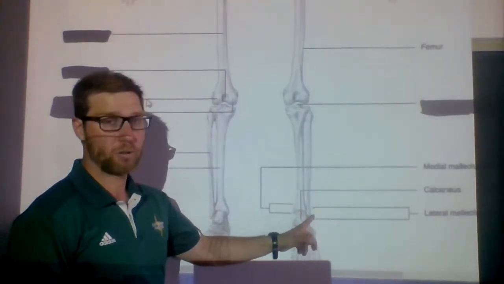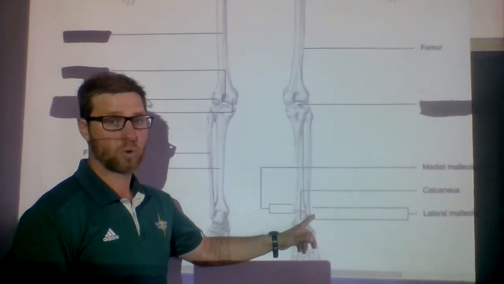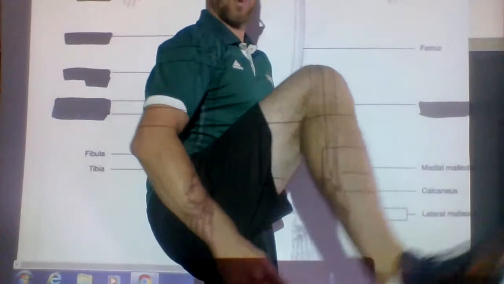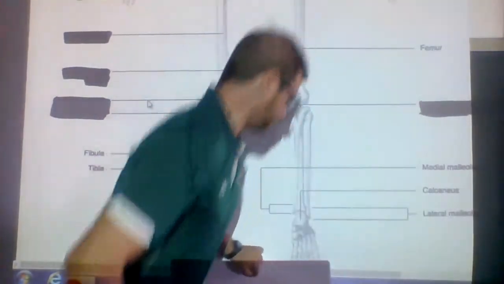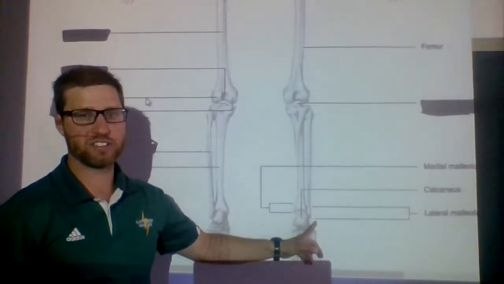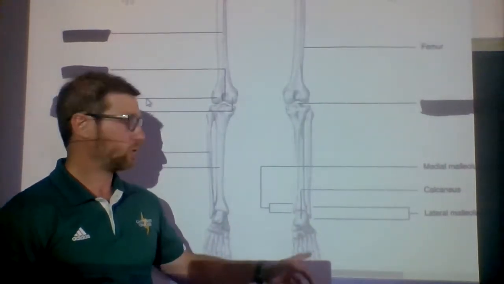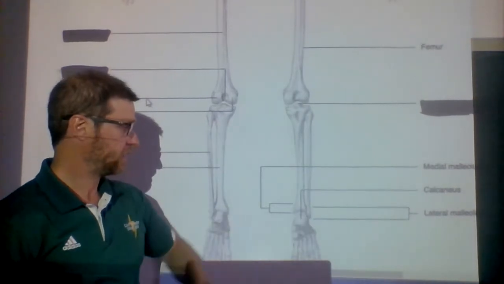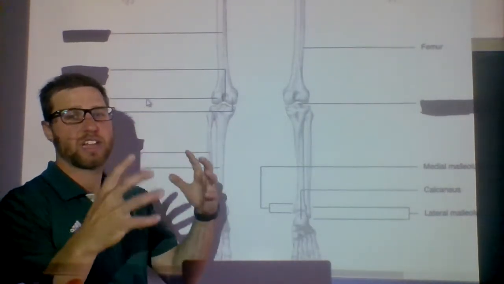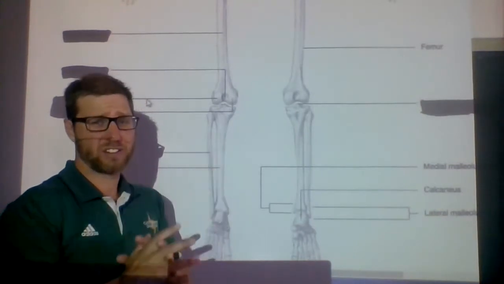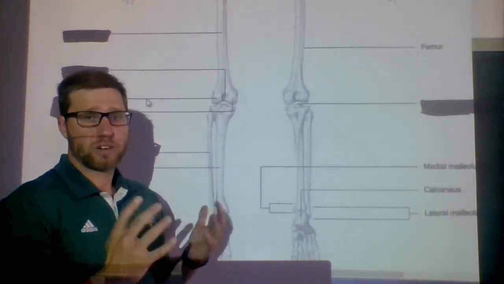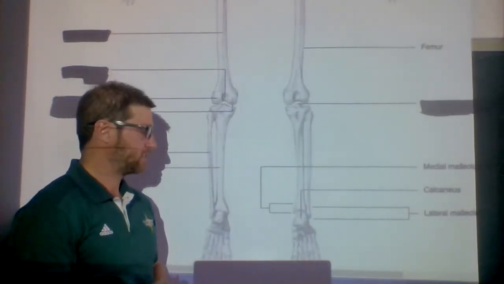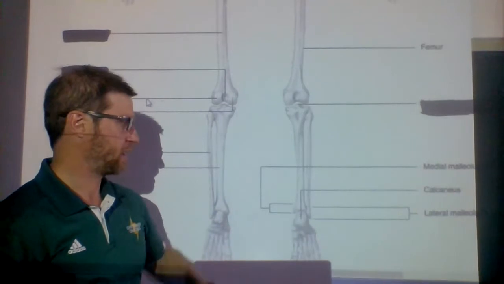You also have a lateral malleolus, and it is the more lateral part of your ankle bone. Right over here. So your lateral malleolus is the most distal and most lateral part of your fibula. Okay, so the lateral malleolus is part of your fibula. You feel those very easily around your foot. We call those your ankle bone, but those two together are actually the distal parts of your tibia and fibula. So medial malleolus, lateral malleolus.